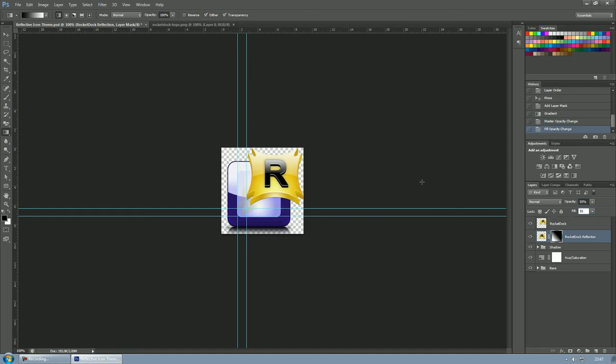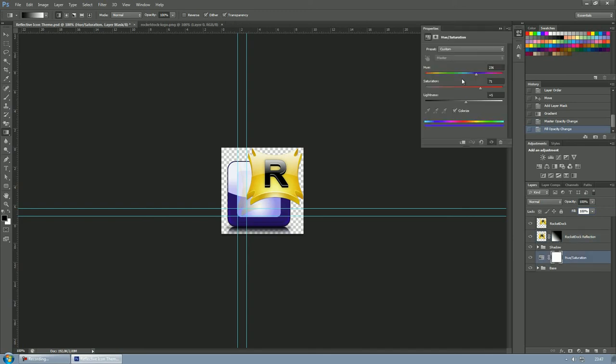And finally, we will change our base color. Double click on the Hue/Saturation symbol and you will see the Properties panel. The Colorize box must be selected. And I will use these three options to colorize my base icon. Now make the saturation value 100 and increase the lightness a bit. I'm doing this to find a yellow color. Change the hue value until you find the yellow. Okay, I think that's enough. Now change the saturation and lightness as you want.